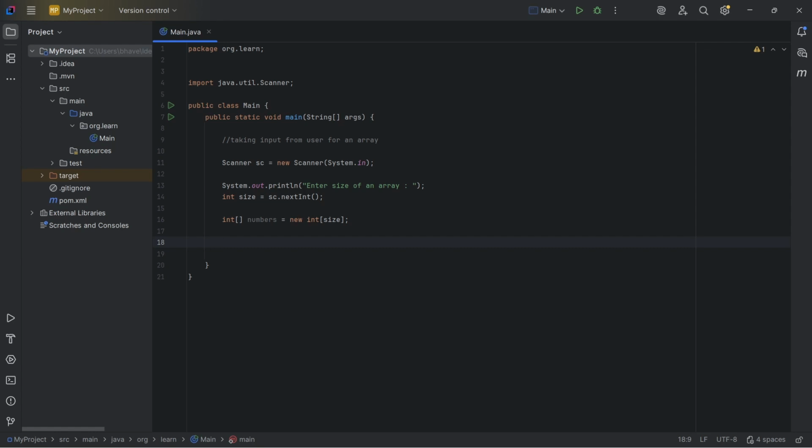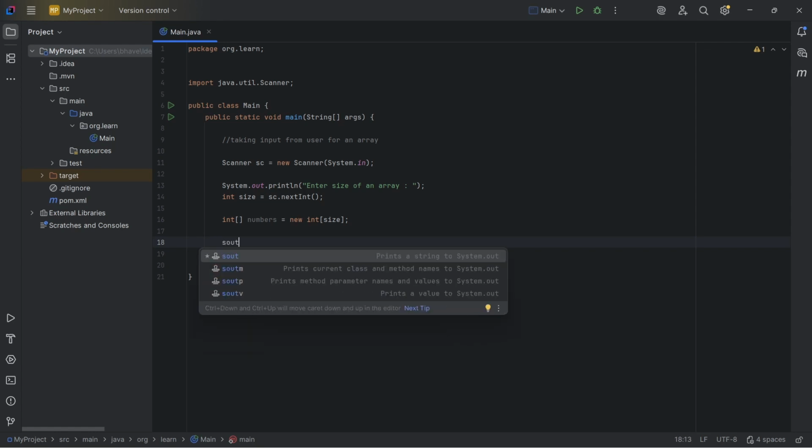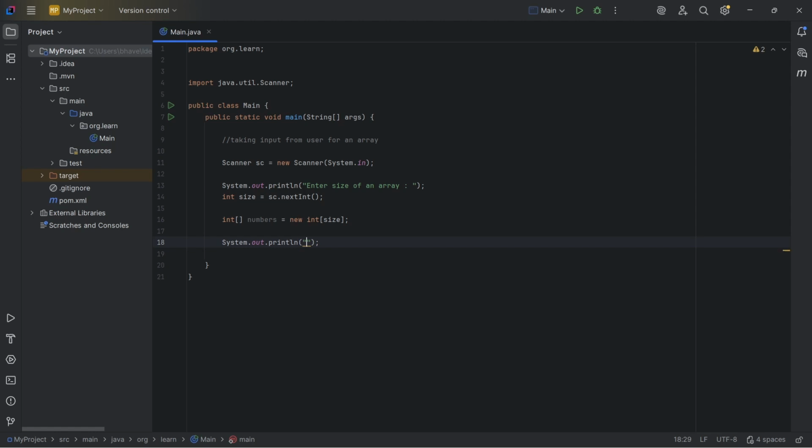Now we received the size and we have created one array. Now we need to add values in that array. So for that also we will ask the user to enter the values. So we will print enter values for array.